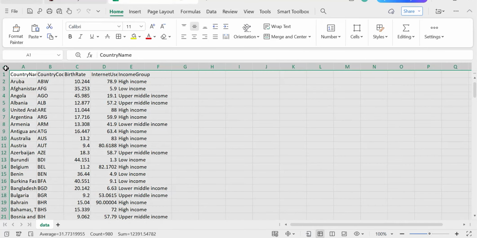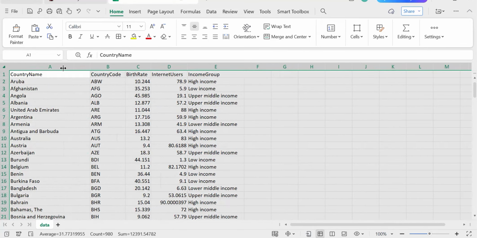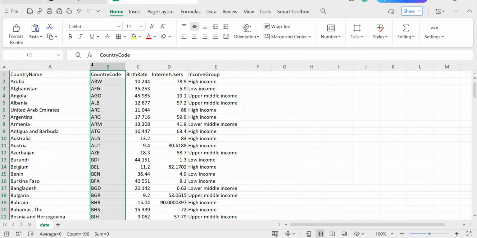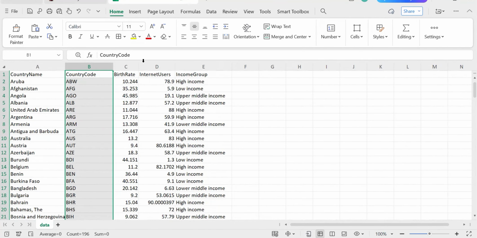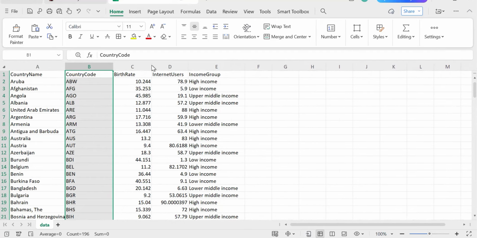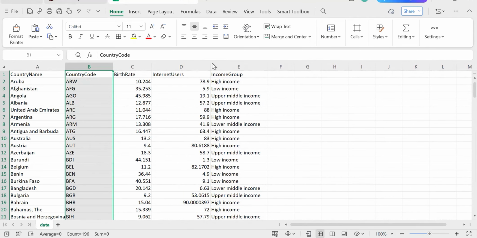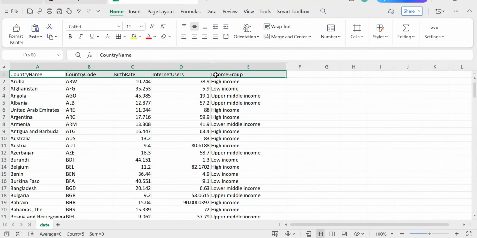You can see here we have the countries' GDP data: country name, country code, birth rate, internet users, and income groups. Let me highlight them and provide some color.